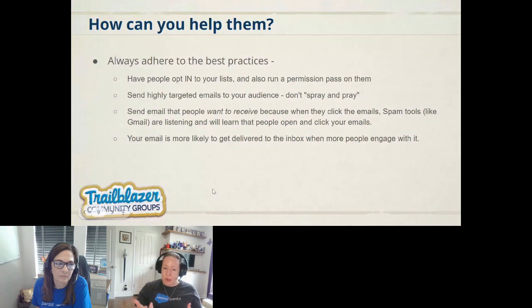Gmail and all those other spam tools are listening for those engagements. When your recipients engage with your emails, Gmail looks at that behavior over time and is like, oh, this company sends email that's not spam. I'm not going to put it in the promotions folder, I'm going to put it in the inbox. So you have fewer bounces because Gmail and other tools respect you as a sender.